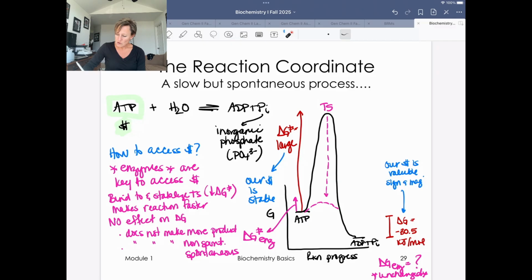Right? We talked about, though, why it was stable, because there was a very large sort of transition state that you needed to go through, a very large delta G double dagger. So that's why our money is stable. But again, enzymes are what make that money accessible because they lower the energy of the transition state and they allow us to proceed through with a much smaller delta G double dagger.